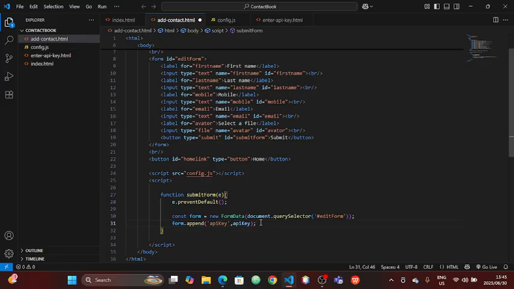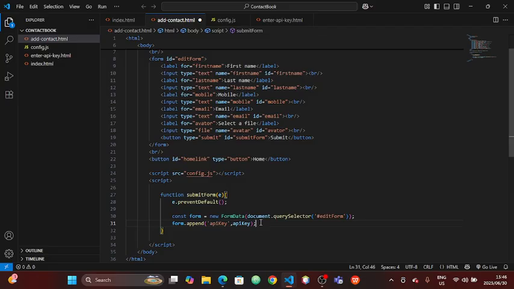So this form will have first name and the first name that the user typed, last name and the last name that the user typed, etc. So there's going to be key value pairs. So the key is going to be first name and the value of it is going to be whatever the user typed. Email will be the key and whatever the user types will be the email. So it has to be key value pairs. And what we are doing here is we're adding yet another key value pair.